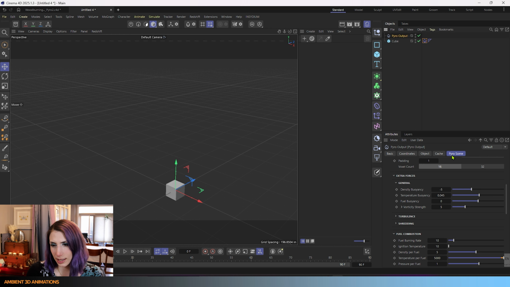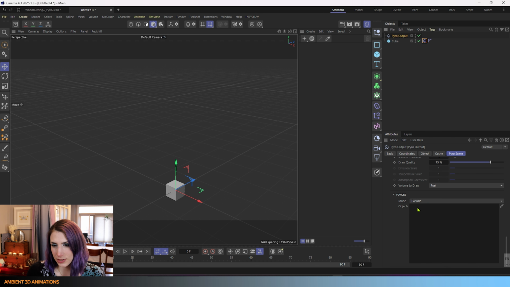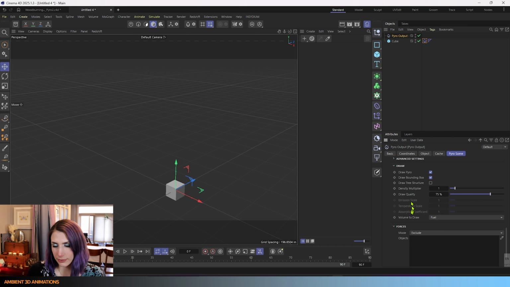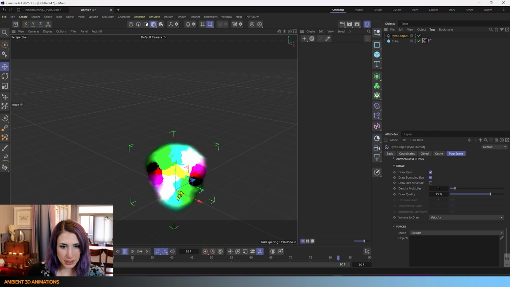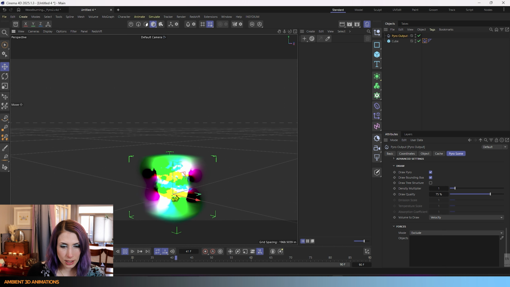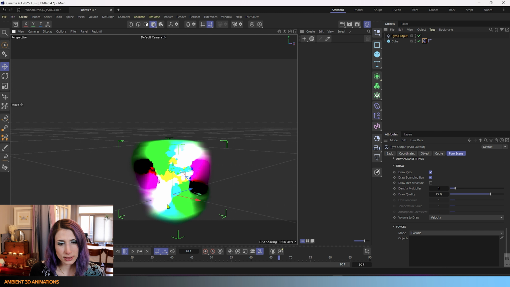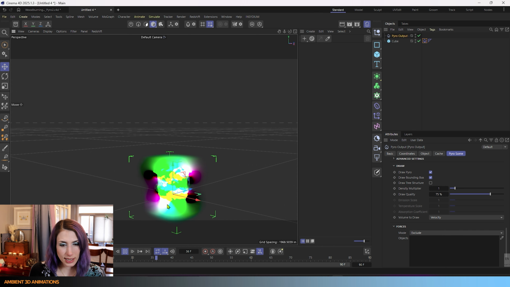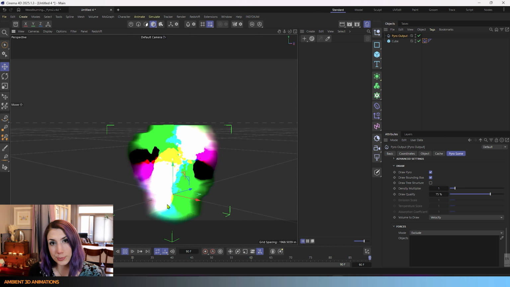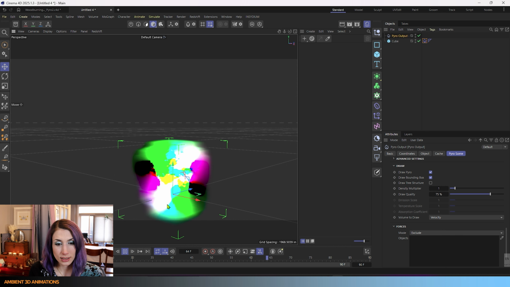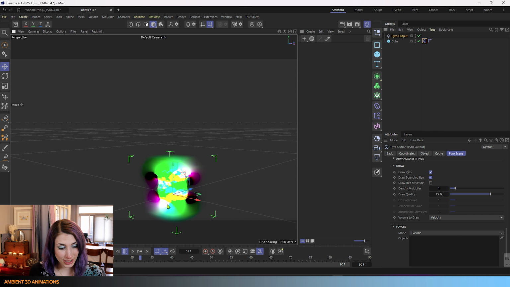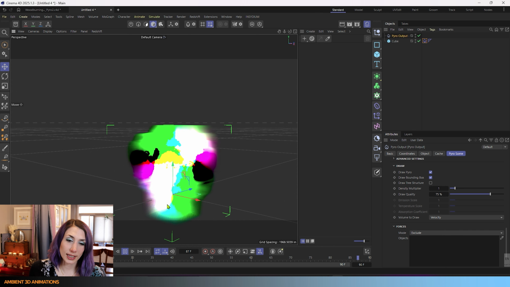I want to go back to look at our pyro scene settings in here so that we can go through some more of the options for volume to draw. If we turn on velocity, this will help you preview the movement or the direction that this is flowing. So red represents moving in the X direction, green represents moving in the Y direction, and blue represents moving in the Z direction.